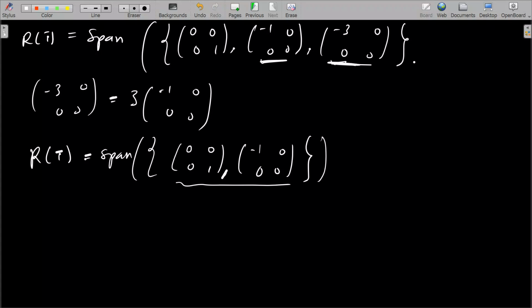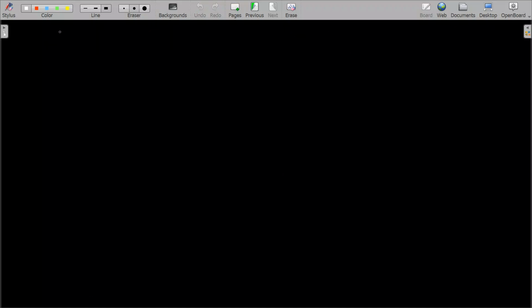Okay, now what can we say? On the other hand, the problem says we should find the dimension of r of t. So how many vectors do you have in this set? We have 2, so the dimension is just 2. Okay, so now let's go to finding the nullity of t and then its dimension as well. Remember, the t of f of x is defined to be f of 1 minus f of 2, 0, 0, f of 0, right?